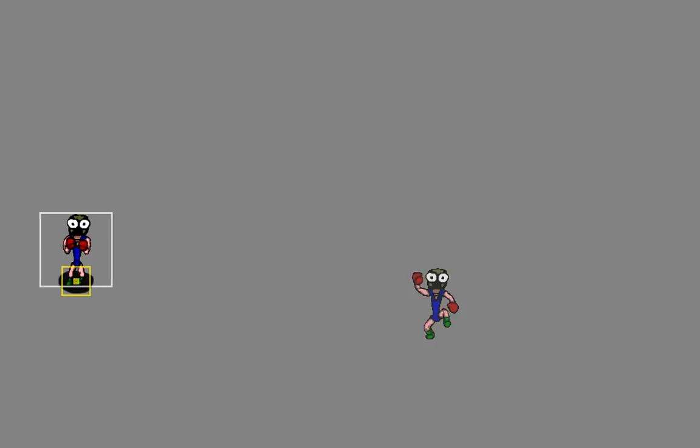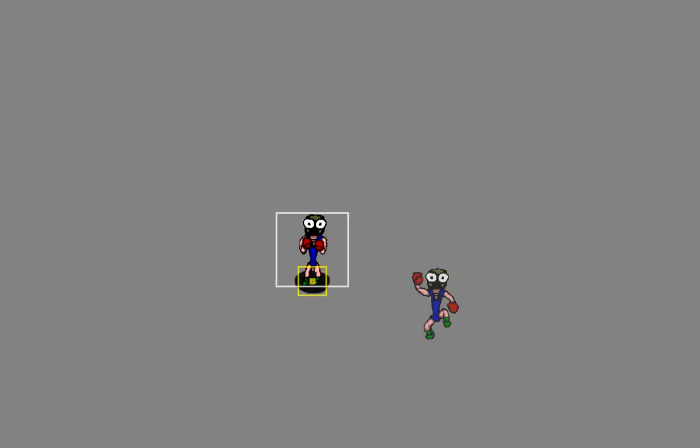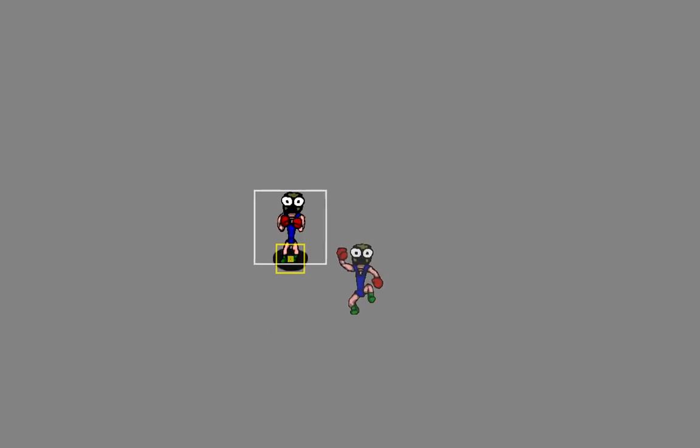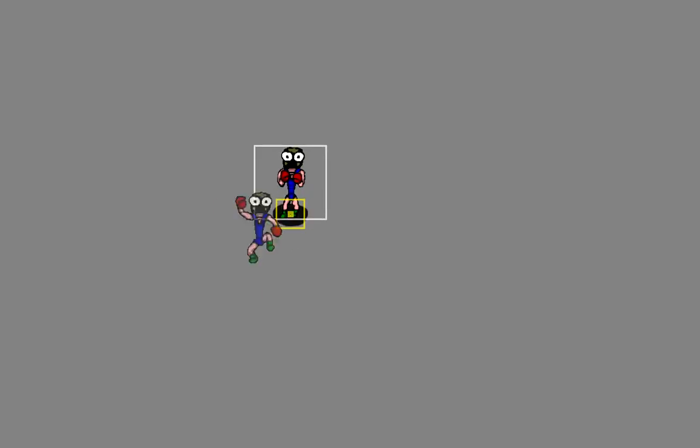As you can see, there are various debug overlays drawn in the editor. So we've got the visibility box here drawn in white, and that is used to tell the game whether or not this character should be drawn. If the white box is entirely outside of the viewport, we don't bother drawing it. We can save a few CPU cycles. There's the viewport there. We've also got the little yellow collision box or hit box, which is used for collision checking, and of course the object's origin.